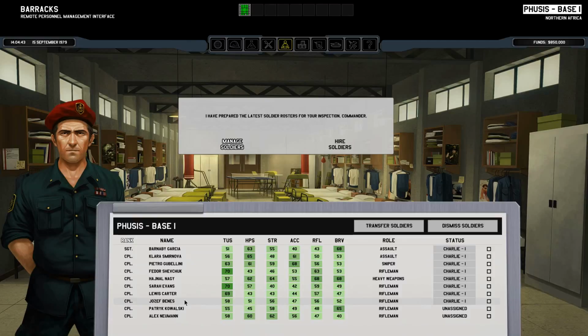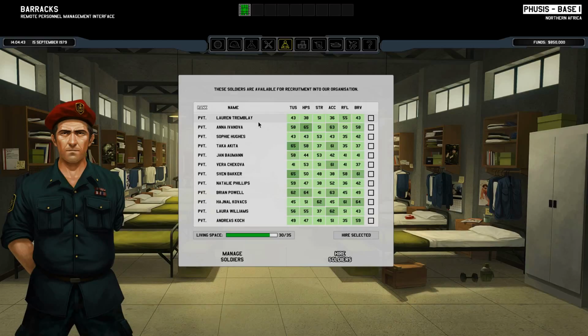Is this a recruitment? Hire soldiers, there we go. Let's see if we can find some good ones. Hit points are good to have, but you also want the time units. I think that's this TUs. Strength, accuracy. Accuracy is also very good though. Strength. This one looks pretty good. Brian Powell. Let's go with Brian Powell.